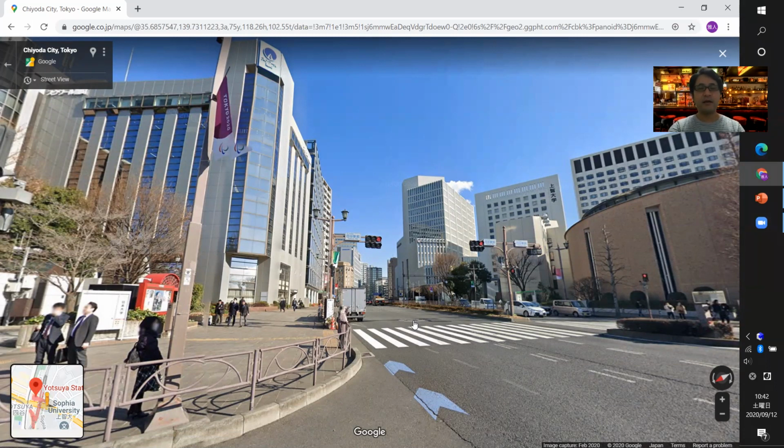The exact part of the Imperial Palace on this side is called Hanzomon. Near Hanzomon, there are some radio studios, named the Tokyo FM broadcast studio. As you might know, Haruki Murakami currently has his own radio program called Murakami Radio, and that program is recorded at the Hanzomon studio.